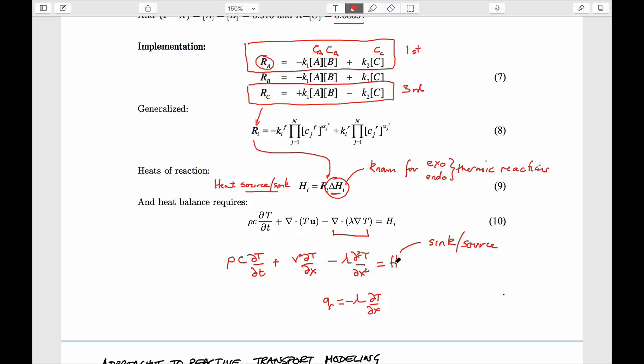And again, I guess we should make it clear that we want to sum up all the specific heats of reaction that we get from all of these reactions. From reaction 1, for the reaction A, and also B, and also C in this particular case, all of those components would go in here, and it would either add heat to the system or subtract heat from the system.